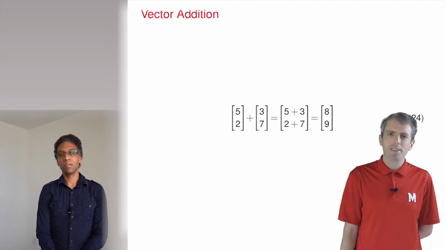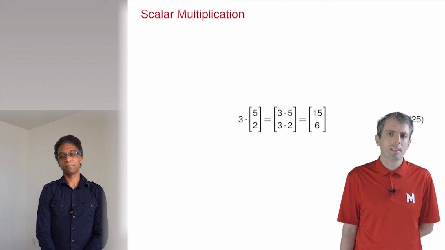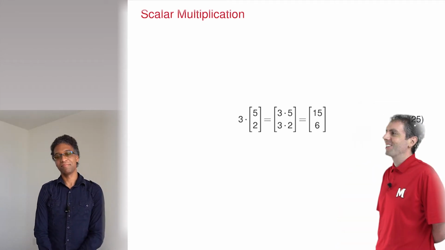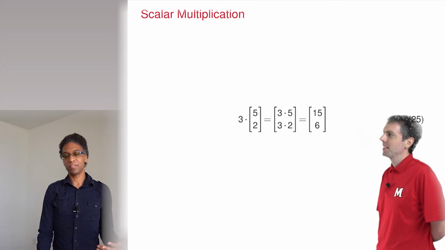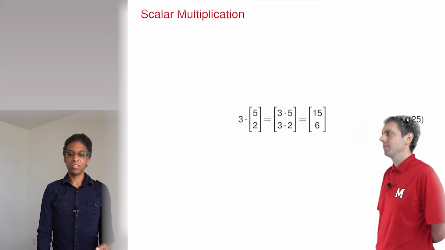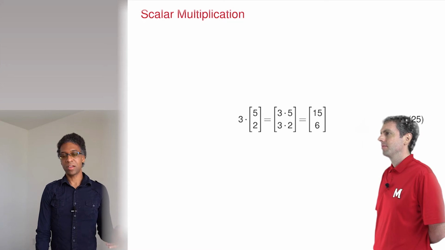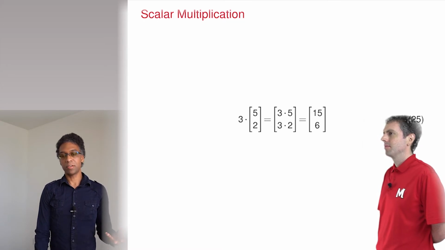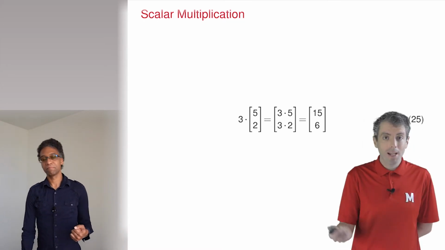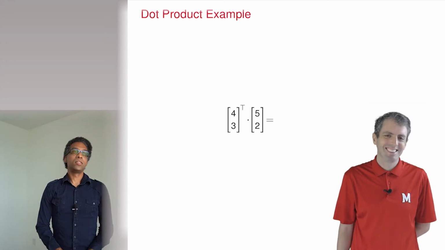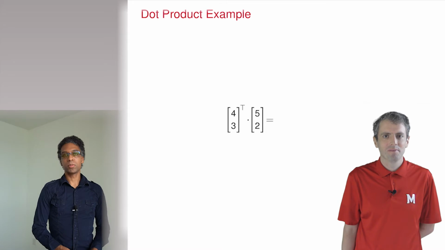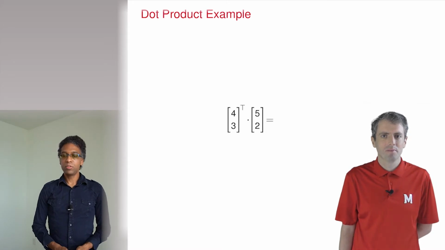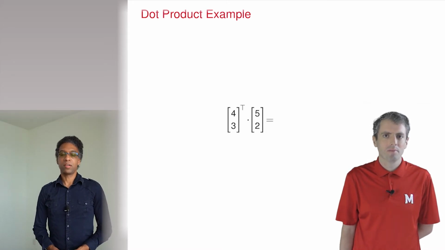What about multiplication? Well, it depends. I was afraid you were going to say that. It's not so bad. If you want to multiply a scalar times a vector, it's even simpler than addition. You just multiply the scalar times each element in the vector, and then you're done. Okay, that was actually simple. Yeah, but when we talk about multiplication, we really need to be more specific. What people usually mean is the dot product.